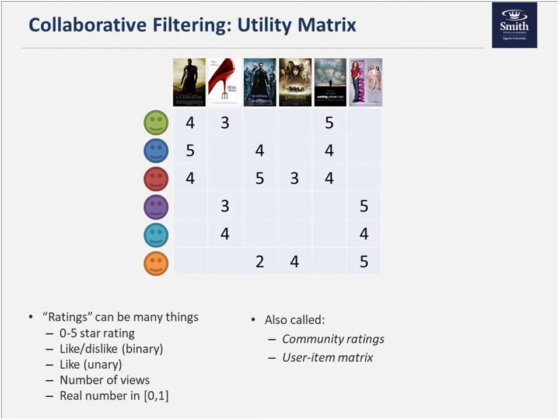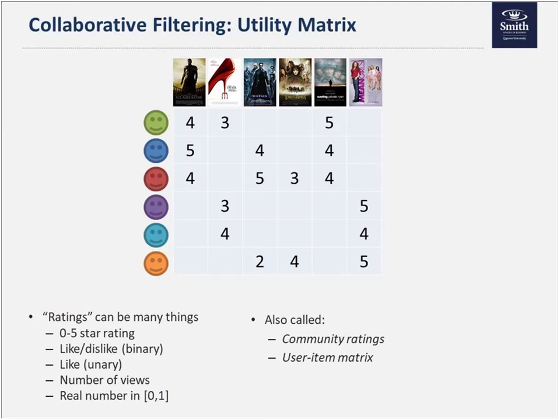So collaborative filtering. A key concept is called the utility matrix in collaborative filtering. A utility matrix is just a matrix of numbers where rows are users. So in this example, we have Mr. Green, Mr. Blue, Mr. Red, Mr. Purple, and so on. And then columns are the items. So again, using the Netflix example, we have different movies, Gladiator, Devil's Wear Prada, The Matrix, and so on.